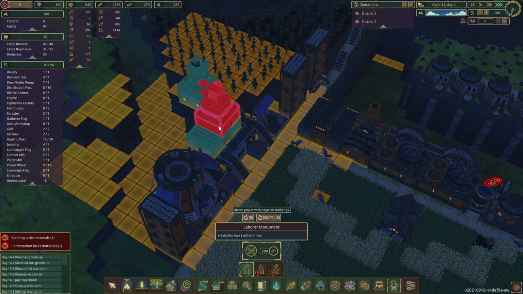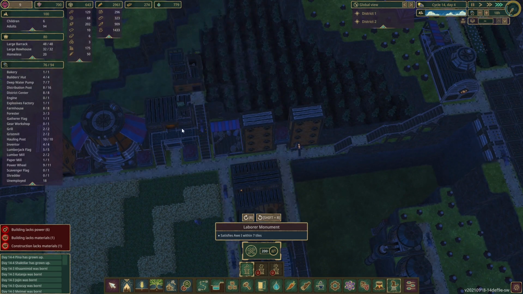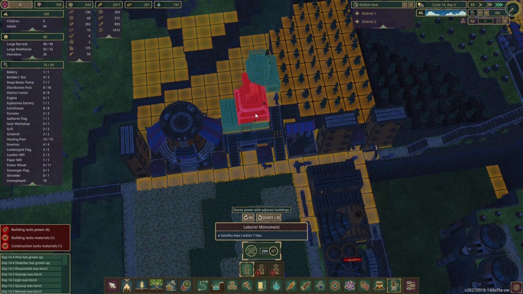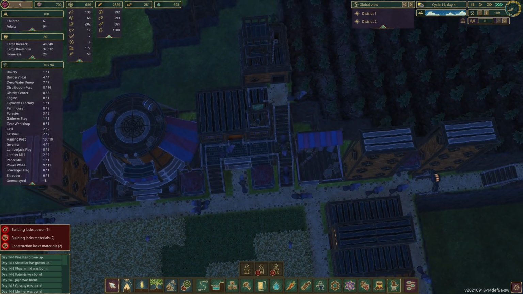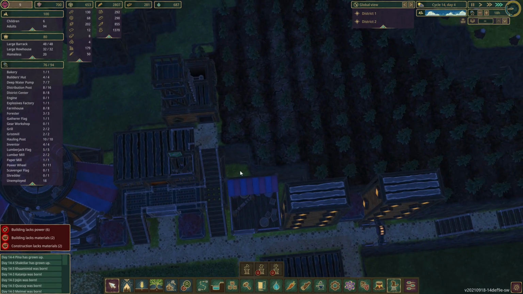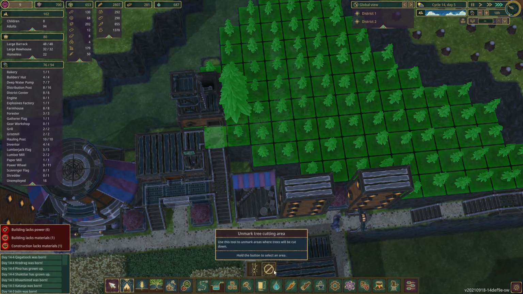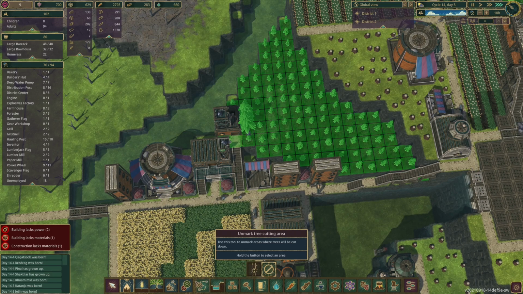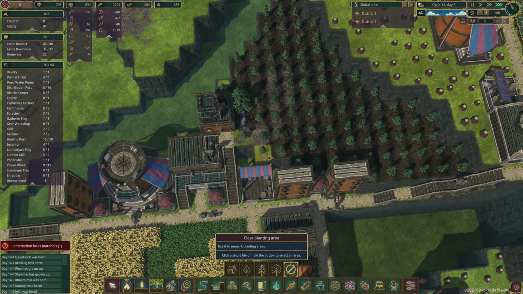Boom. It doesn't get all the houses. Put it there, it would. We'd have to move the lumberjack flag. I'm going to move the lumberjack flag. Not right now. We're going to let the lumberjack do his thing. We're going to put the lumberjack flag over here somewhere.